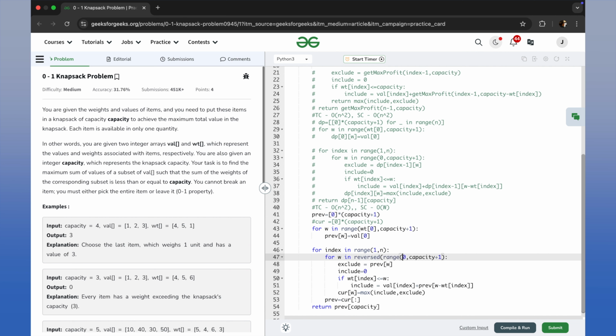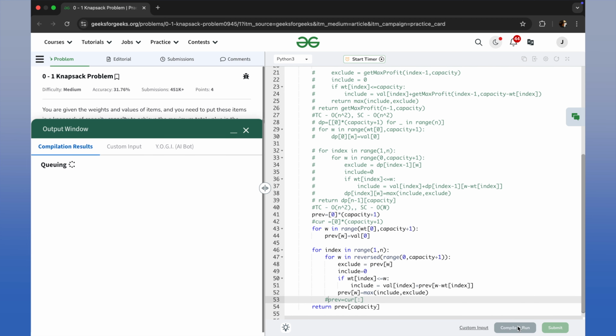It will start from right to left. Now this current is no more required, because we are referring only to the 1D array, previous, and this is also not required, so you can comment it out. Okay, and finally over here we return previous of capacity, and now if we try to execute this, hope it will run.